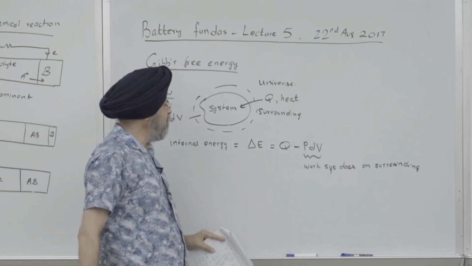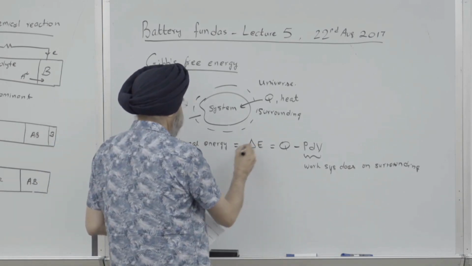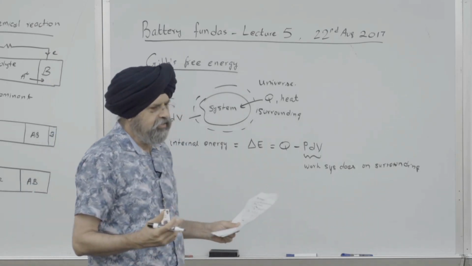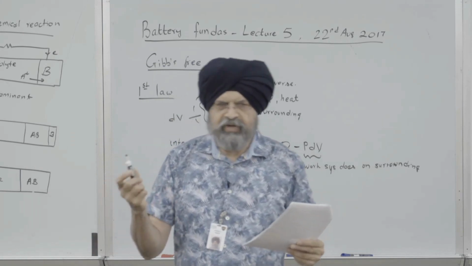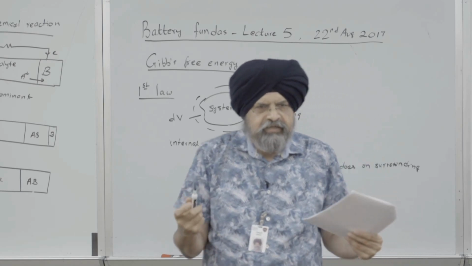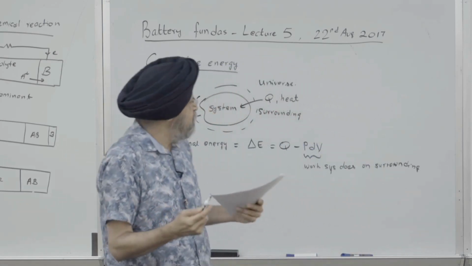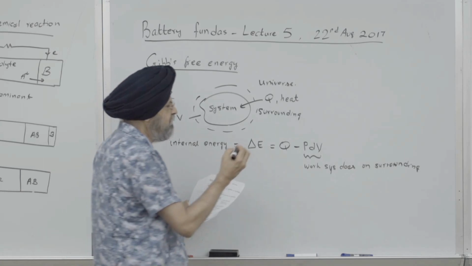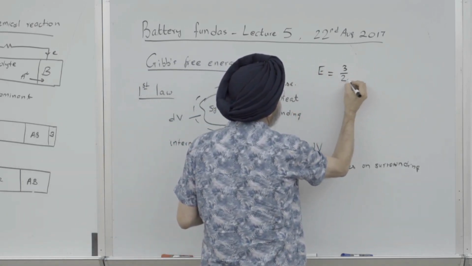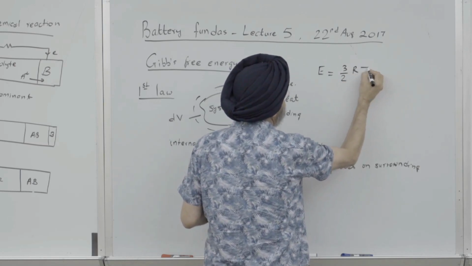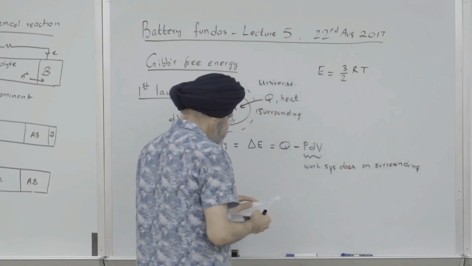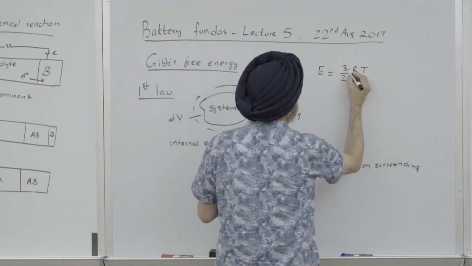But now, what is internal energy? Let's say if I have a piece of metal, what's internal energy? It's the energy of the atoms vibrating. So internal energy for a gas would be 3 divided by 2 RT. Let's see, is there anything else in that? I think it's nRT.